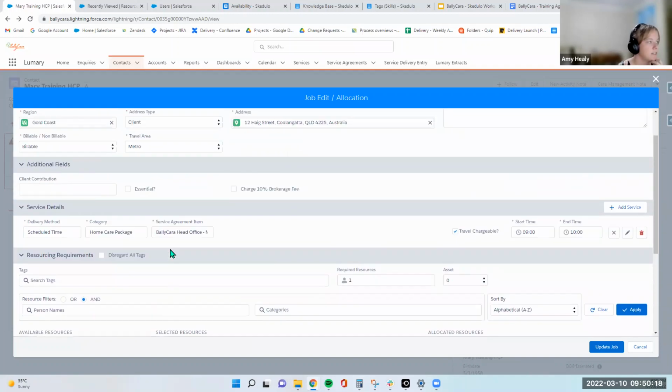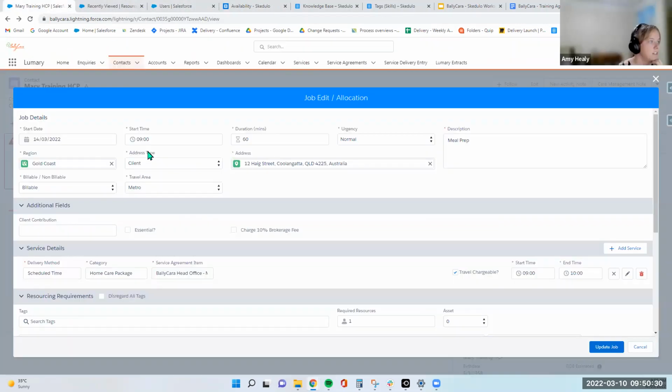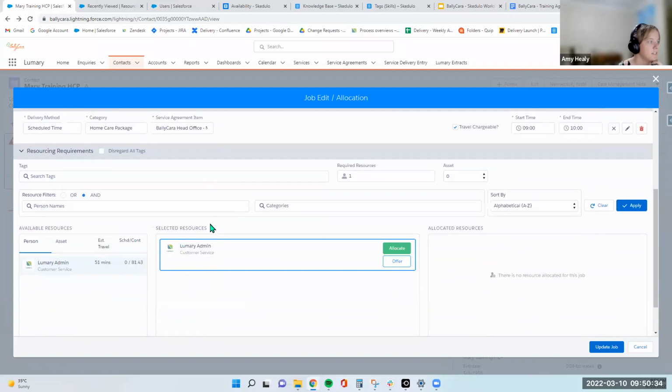That's actually showing us a different one, that was Luminary worker earlier, wasn't it? What time's the job scheduled at? We're looking at 9 o'clock. Yeah, okay, on the 14th of the 3rd. I wonder if I can. Nope.